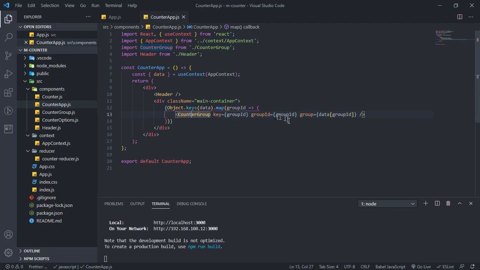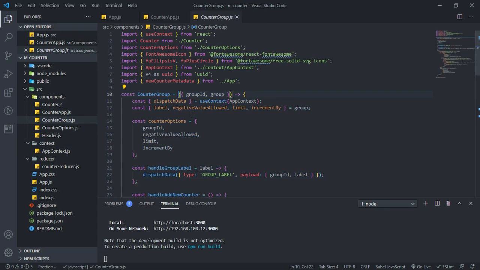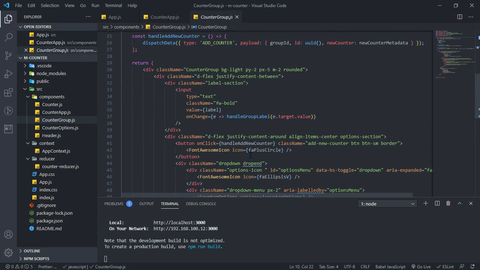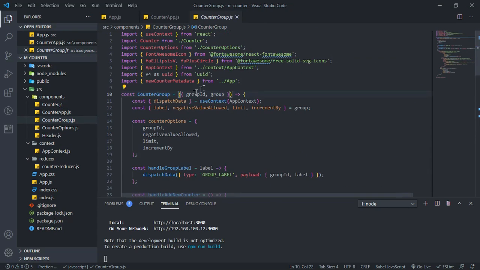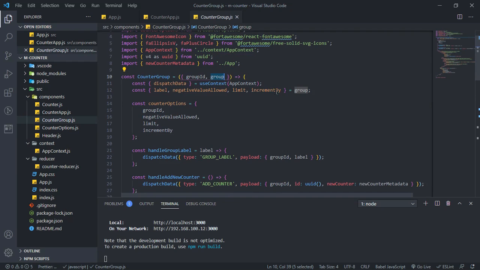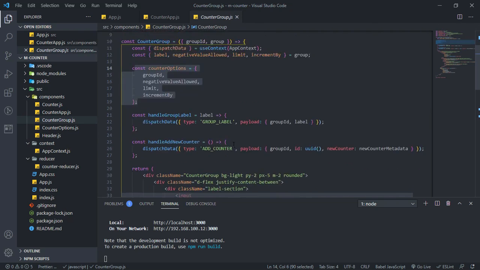So this component is now going to render all the different counter groups that we have. And then on this counter group, we have all the counters. So let's check out what happens in the counter group. You would notice that the group ID is now being accessed here, and then the actual group is being accessed here. On the group we have all these properties which we can use, and that is what I am actually using on the counter options here.